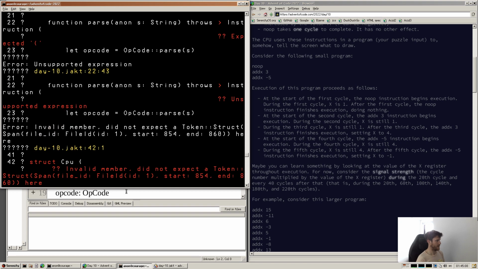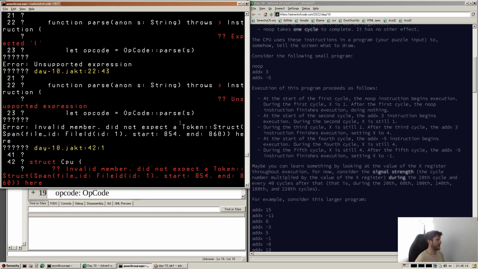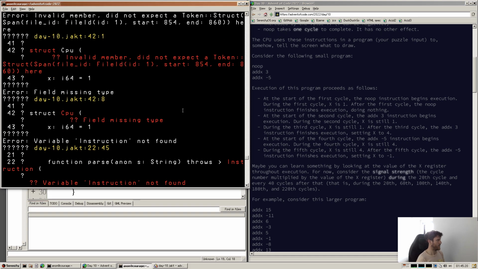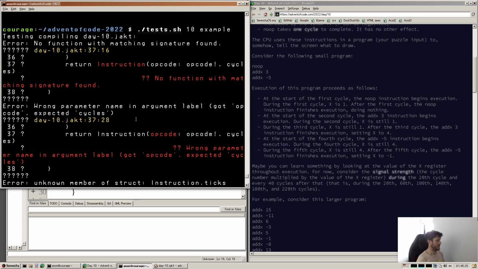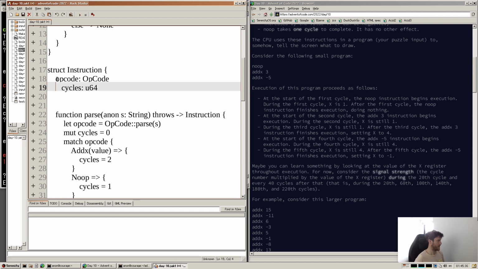Right, so where did it see that? We need to, no, we've fixed that. We have fixed that. Show me where, here, right, so apparently this order is U64, and we'll probably need to do something like this each time.